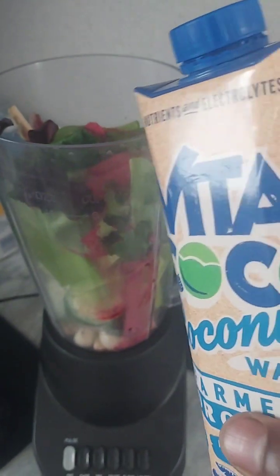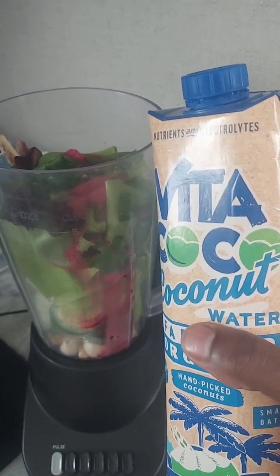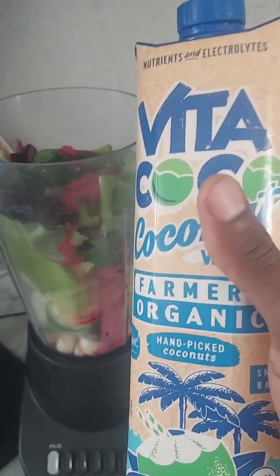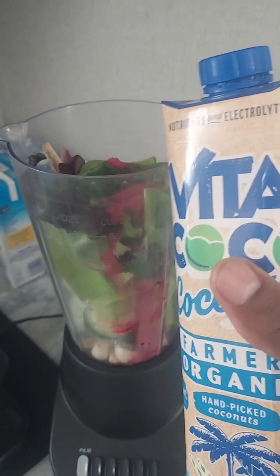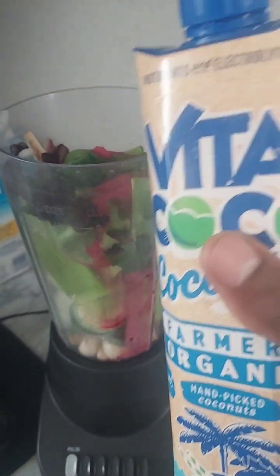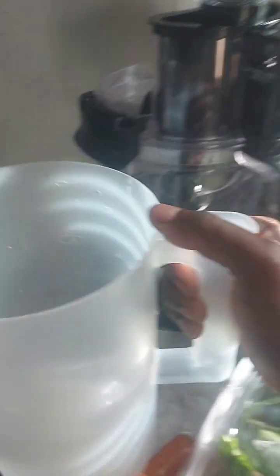What I also like to add to the smoothie is I usually use regular spring water, but this week I'm going to use some coconut water. I already had this open so I'm basically just going to pour the rest of this coconut water in here. That's pretty much it — I'll blend that all up. The reason why I like making smoothies out of the greens is because it takes up too much time just prepping a whole salad unless I've got a day off. Making a salad into a smoothie is just a whole lot easier and you get to pack more into it.